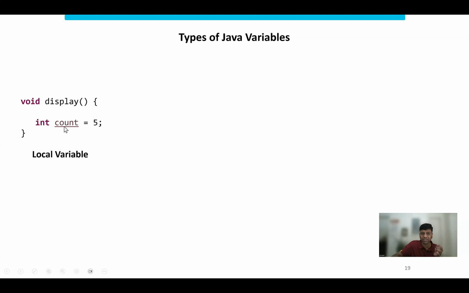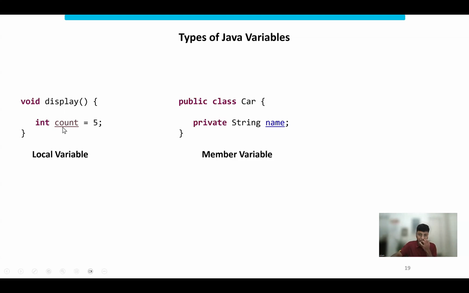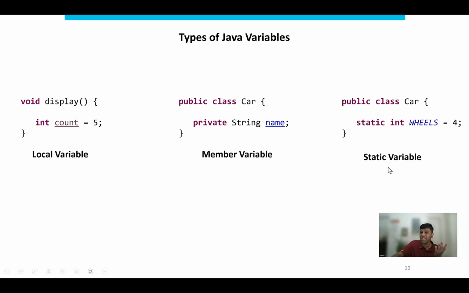Within this method, I declare a variable, so it's only visible within this method. It's a local variable, right? And then I have a member variable or instance variable. Let's say there is this car class. To that class, to that object, I can declare a variable, so that the entire class can see that. And then also, I can declare a static variable. It means not specific to that object, but for that entire class, it is visible, right? These are what we commonly use.